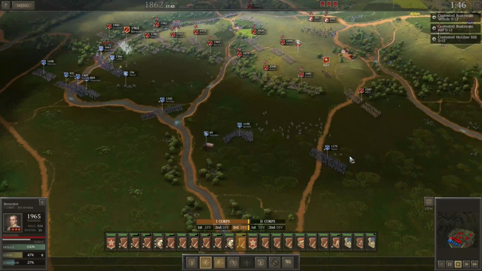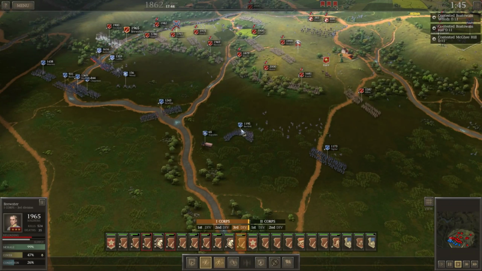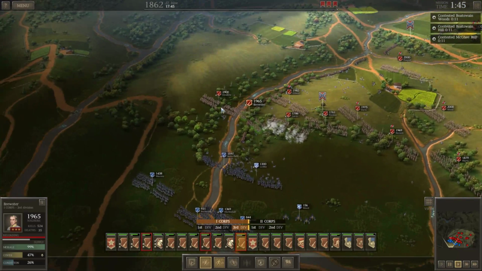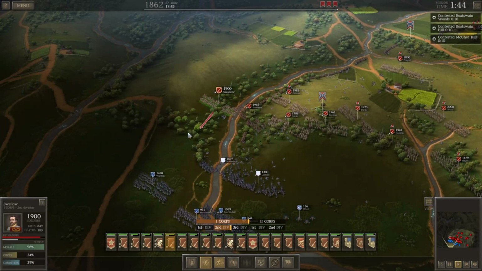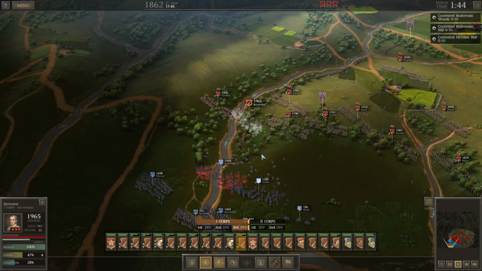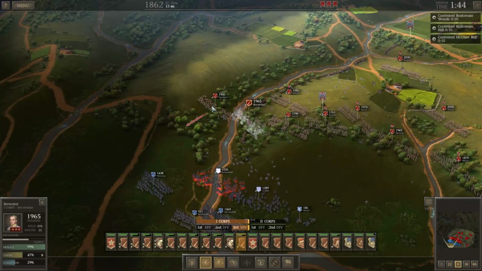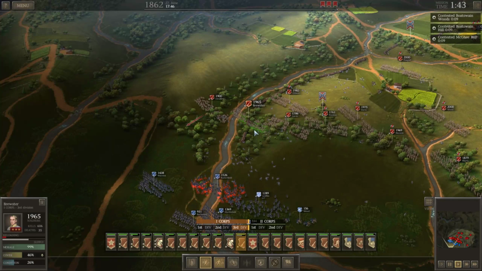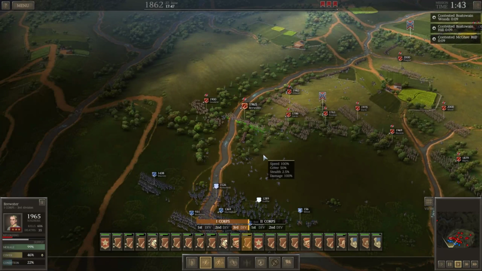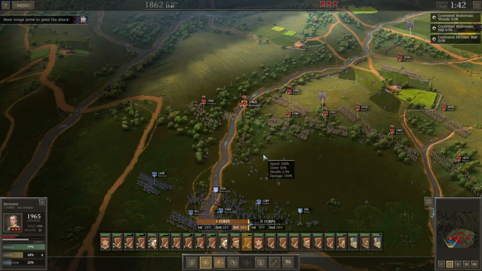Now we're going down here. Let's press out to the very edge of this cover, so we rob them of it and we use it ourselves. In fact, Brewster, you just there. More troops arrive to press the attack.